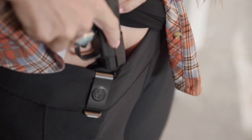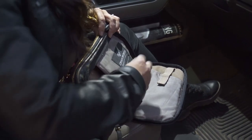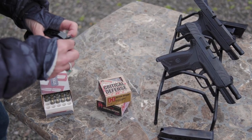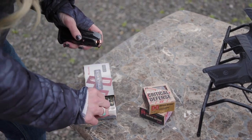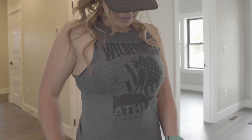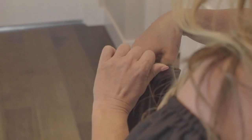Regardless of why someone purchases a firearm, safety and education are of the utmost importance. If you have chosen to purchase a firearm with personal protection in mind, it's really important to make the right decision as to what type of ammunition you can reliably use to save your life without over-penetrating beyond your intended target. There are a lot of ammunition types, allowing you the freedom to select the bullet with the performance characteristics you're seeking. Let's start by taking a look at the defensive ammunition you're likely going to find.